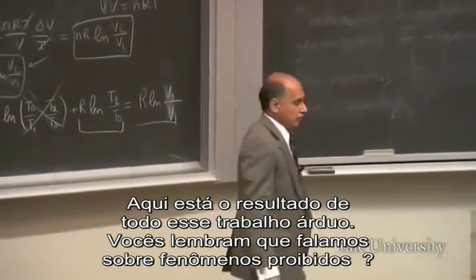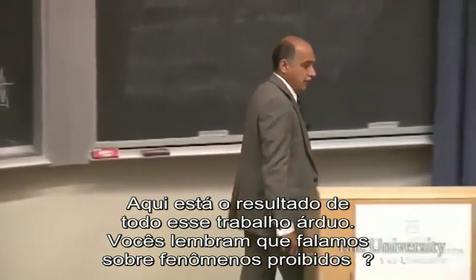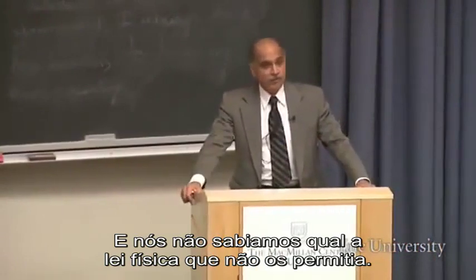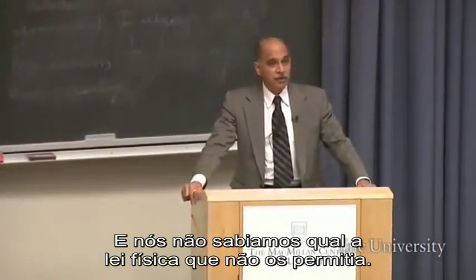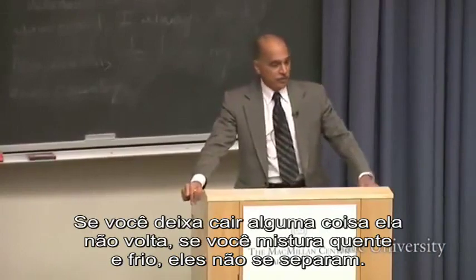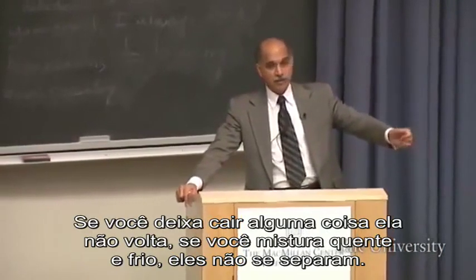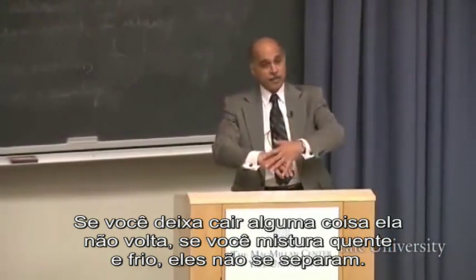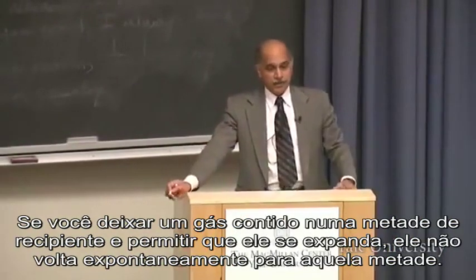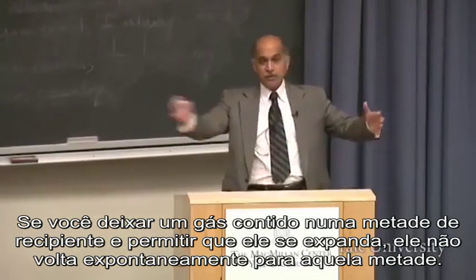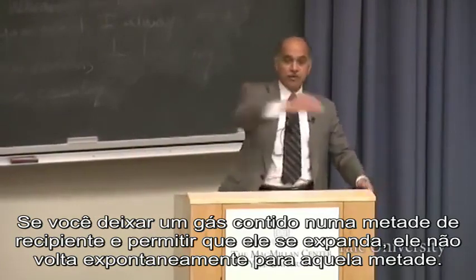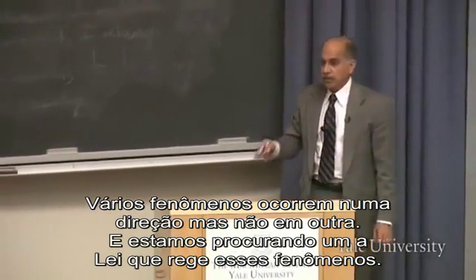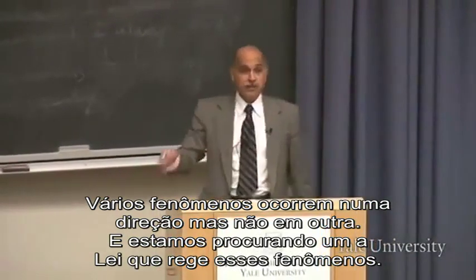Remember, I told you there are many phenomena that seem forbidden in our world, and we're not quite sure what law to invoke to prevent all of them from happening. Do we want a law for each one that says if you drop a bottle and it shatters, it won't come back? If you drop an egg, it won't come back. If you let hot and cold mix, they're not going to unmix. Or if you let a gas trapped in half a room escape to the whole room, it'll never untrap and go back to half the room. A lot of things happen one way but not the other. And I said, I'm looking for a mega law that will prevent all these things from happening.